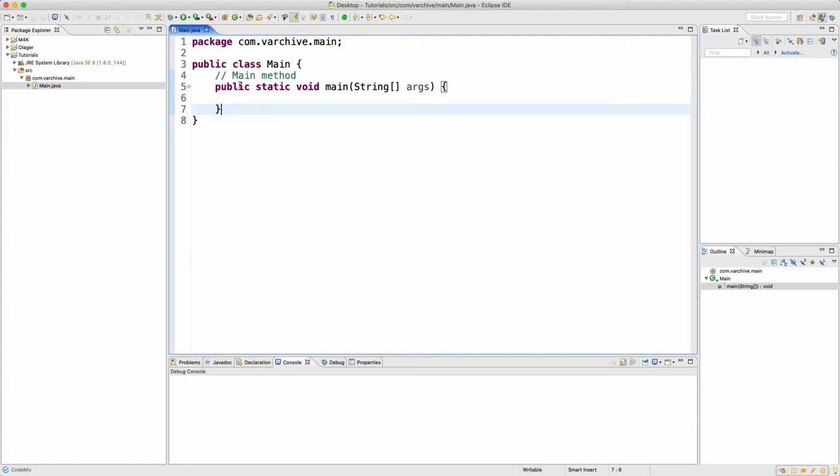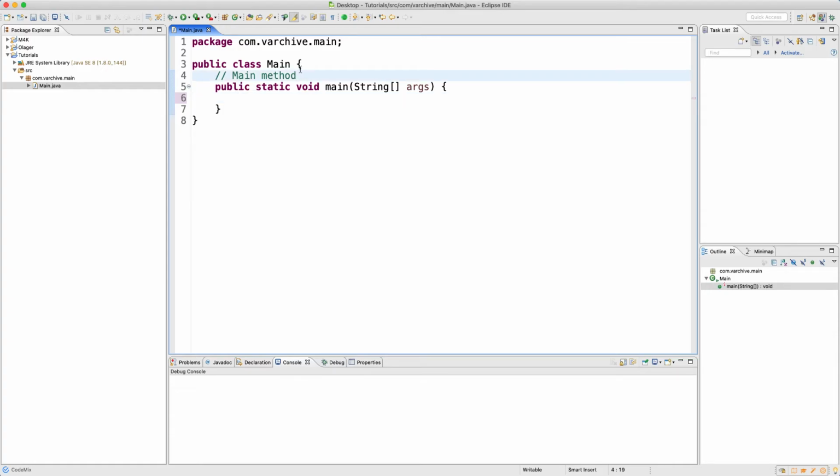So things that are in between this and this will run. Things in between this and this are in the class main. Up here should be used just for the package, comments and imports. And then when you want to write something inside of here, even though technically it'll run off to the side right here, you want to put it right here.